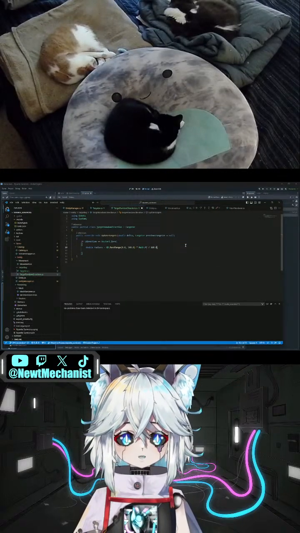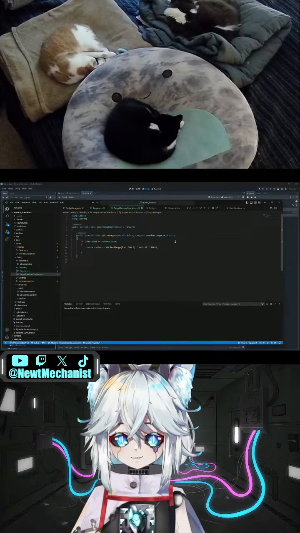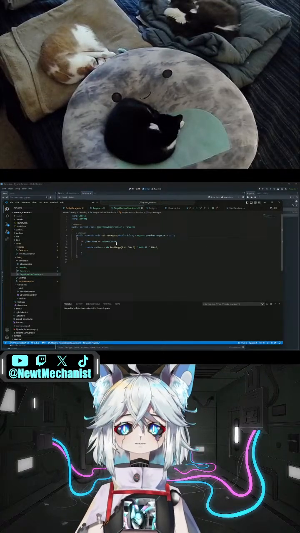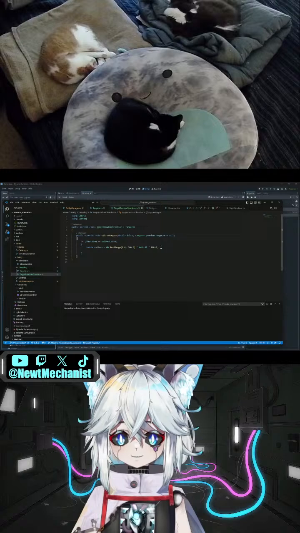Divided by 180. This will give us the degrees in radians.